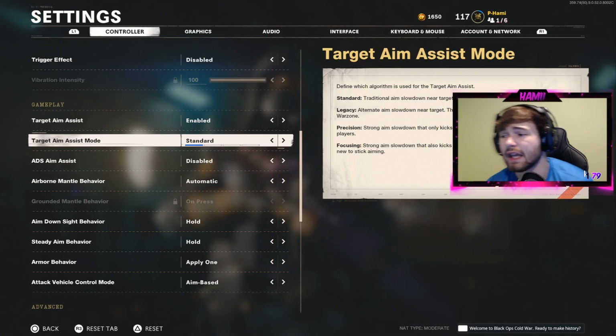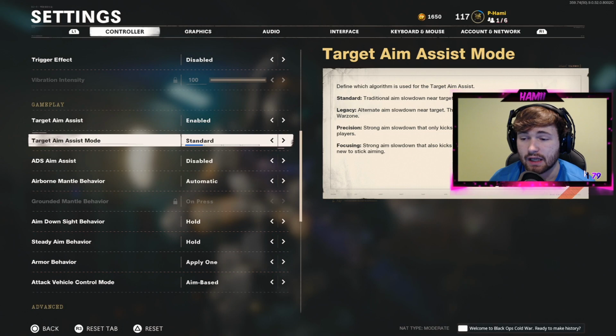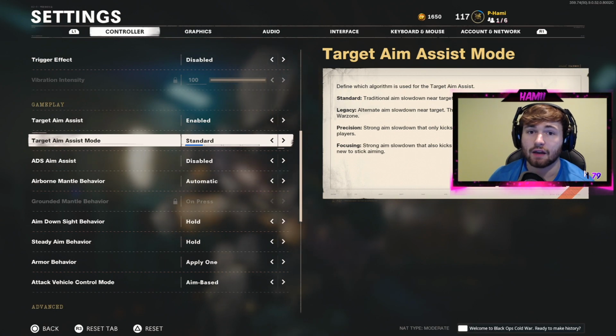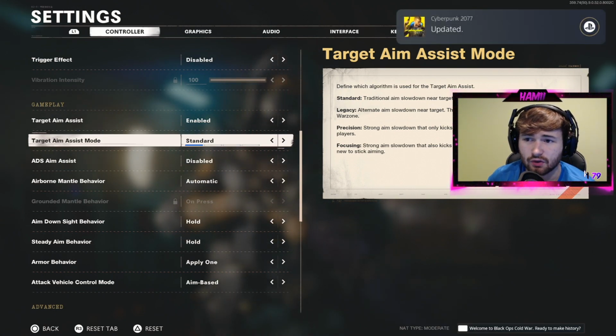And for your target aim assist mode, I do not mess around with this at all. They had this exact same option in Modern Warfare, and I did not touch it either. I definitely do not understand the whole premise of all these, and I just don't like it at all. I definitely like the standard setting here because I feel like it's the best for me, and it just works perfectly, and I don't see a reason to change it, so I'm not going to.